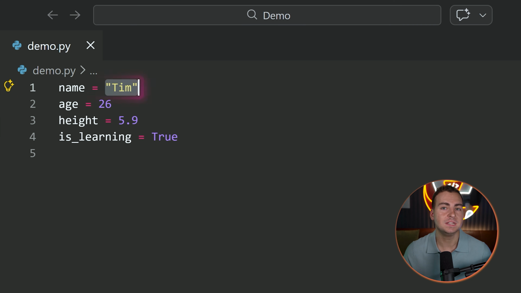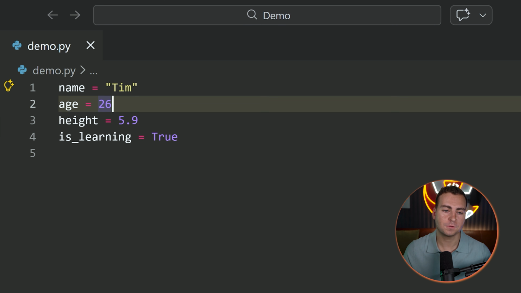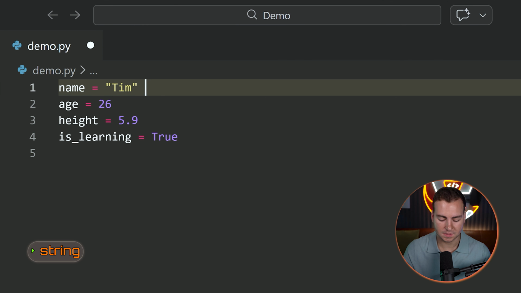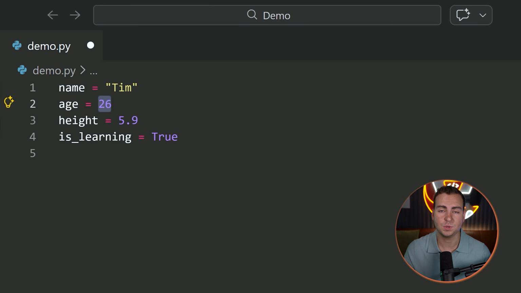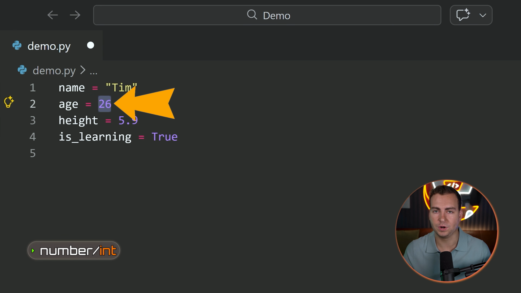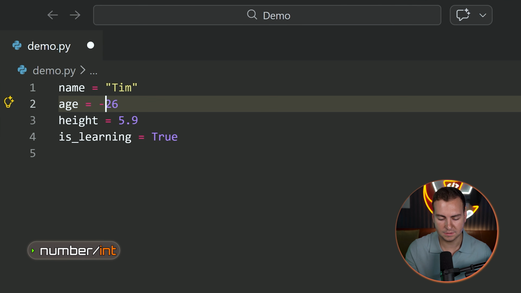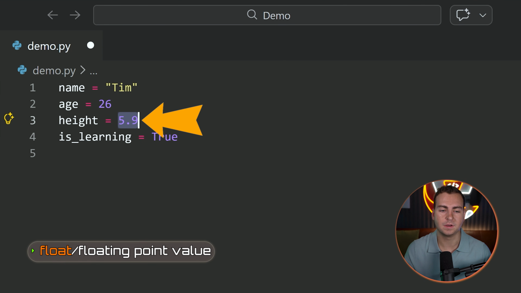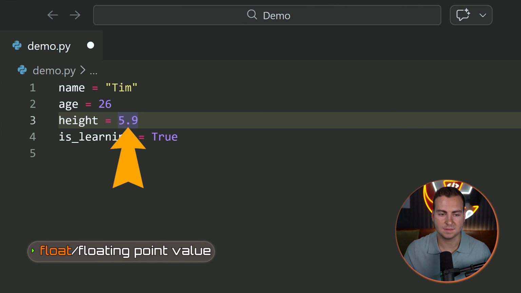And notice that we have a few different types of data here. The first value that we have here is a string. That's what it's called in Python, and anything that's wrapped in double or single quotation marks is considered a string. There's a few others as well, but this is the most basic. Next, we have a number or an int or an integer because it's a whole number. And this could be negative, it could be 0 as well, and it could be a really big number. Next, we have a float or a floating point value. That's because it has a decimal point at the end. Even something like 5.0 would be considered a float because it has that decimal value.